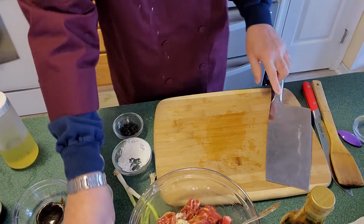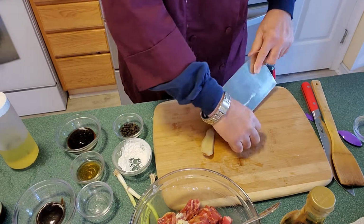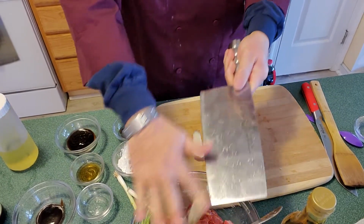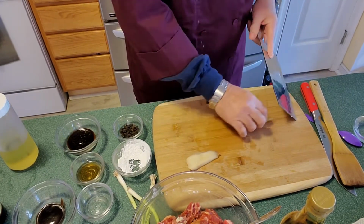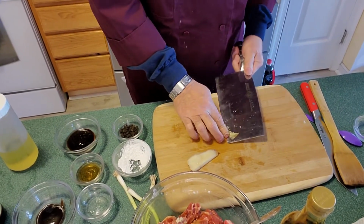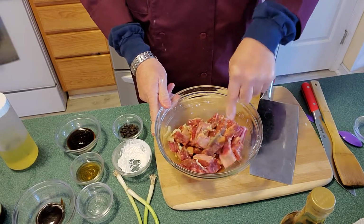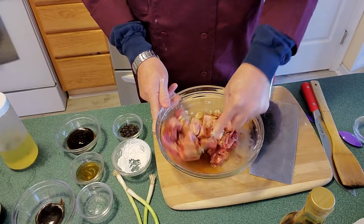Okay? Now we'll add some ginger too. So this ginger has been fresh. It was saved in Shaoxing wine to preserve it, because when you leave ginger out, it will dry up, and then you have to throw it away. And it's really a shame because you bought it for one meal, and then you got to throw all the ginger away because you haven't used it since. So just keep on marinating.